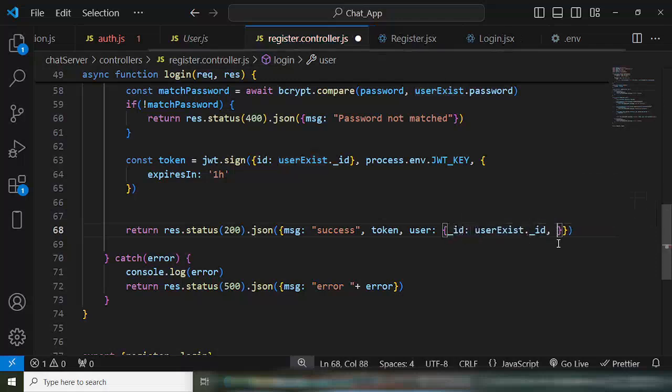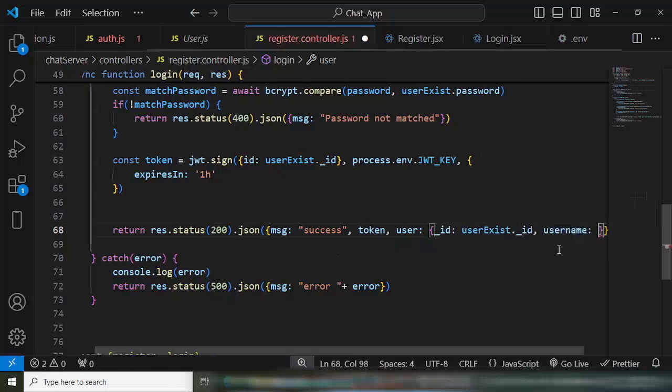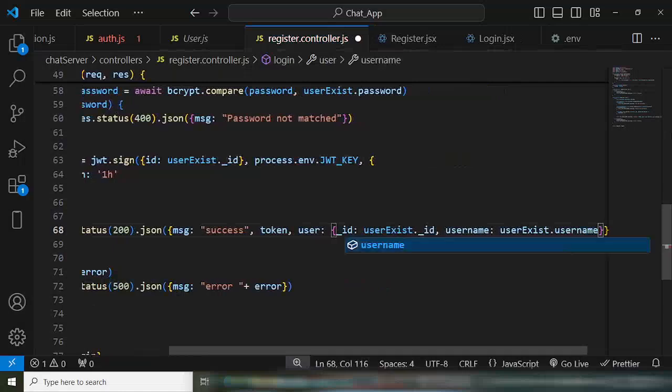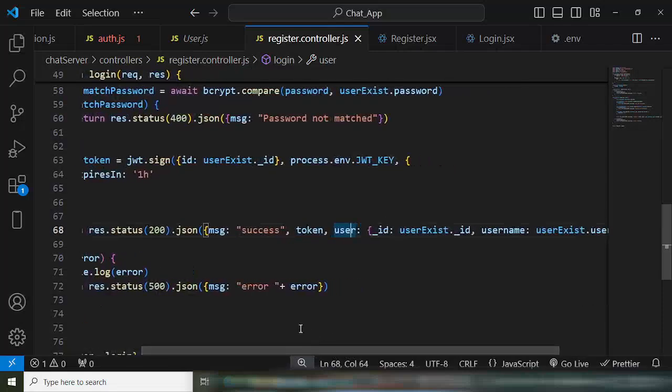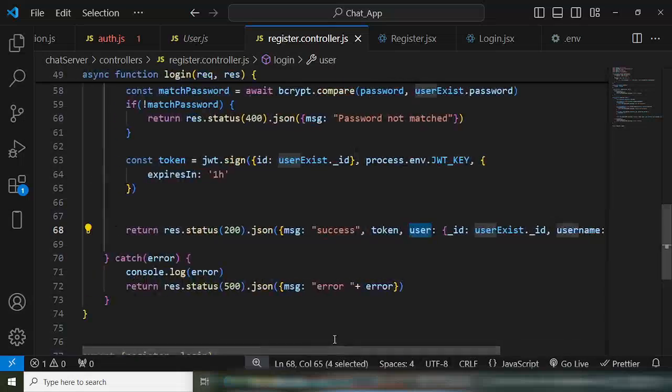We will return the id and username. The username is user exist dot username. So in the response after successful login, I have returned a message, token, and user. The user contains ID and username.